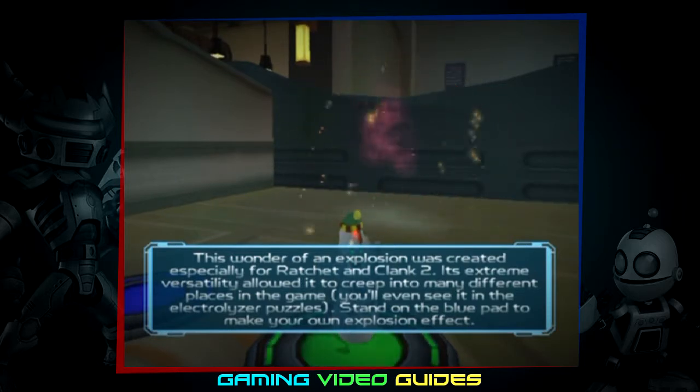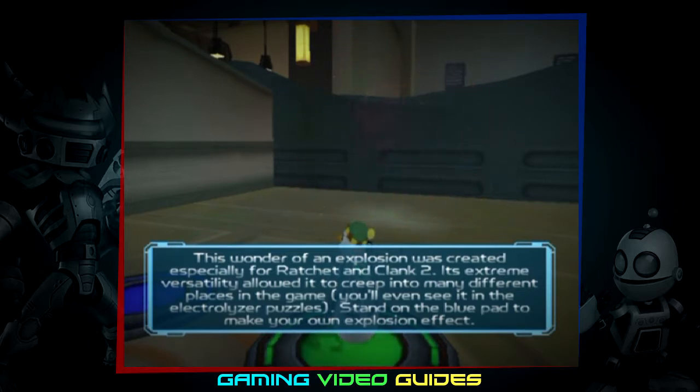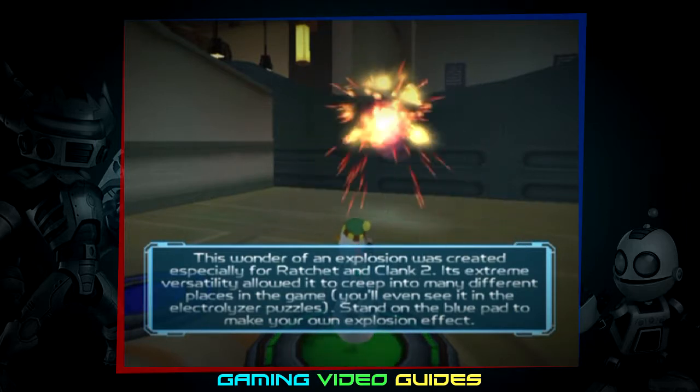This wonder of an explosion was created especially for Ratchet & Clank 2. Its extreme versatility allowed it to creep into many different places in the game. You'll even see it in the electrolyzer puzzles. Stand on the blue pad to make your own explosions.